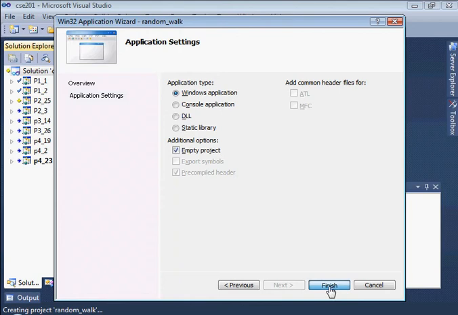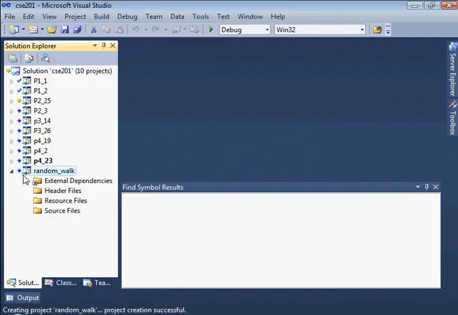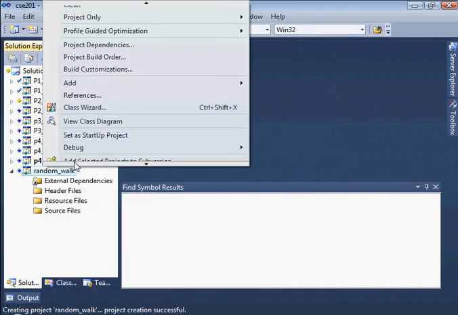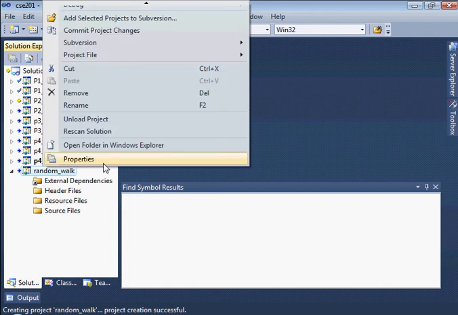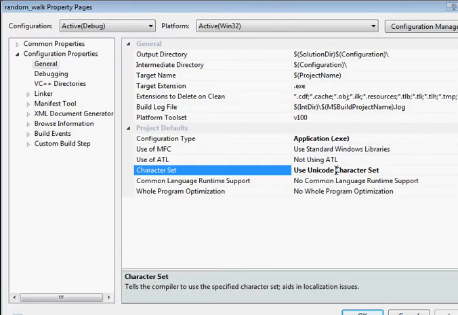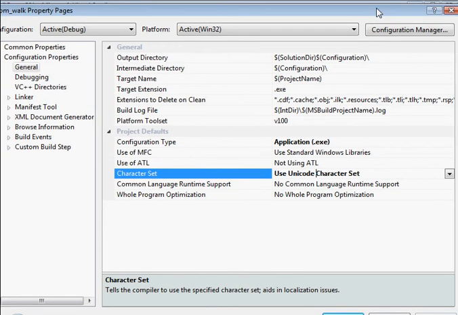And we just have to remember how to go through the creation of this project. And we have to remember to turn off Unicode.